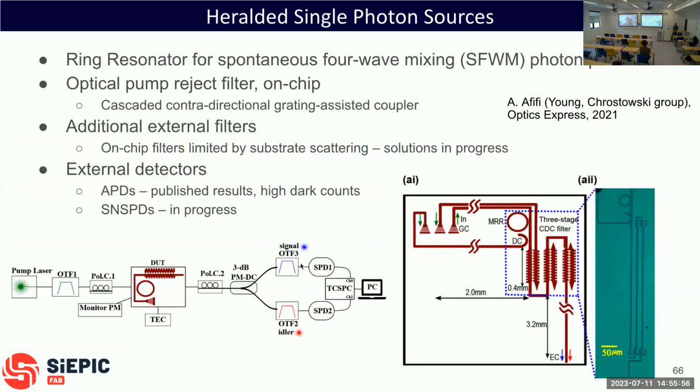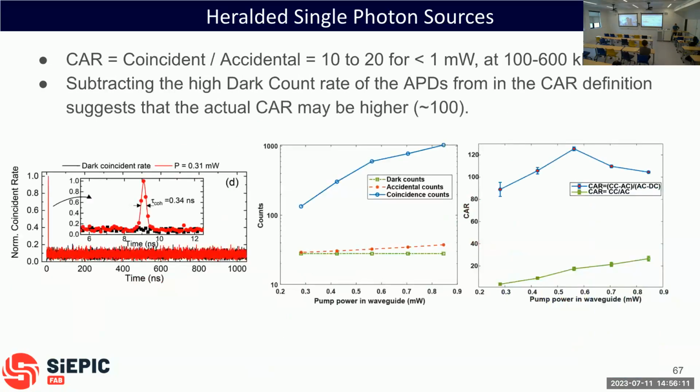And then at the end, you can actually measure single photons coming out of the system. So one challenge we're working on is, if we could do everything on chip, that would be wonderful. What Xanadu does, and everybody else, is external filters. Some on chip, some external. So then you have to quantify how good these things are.